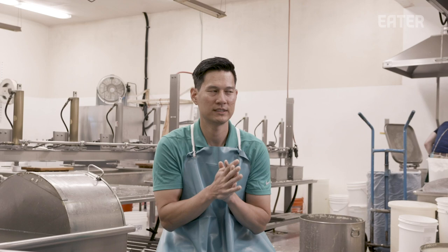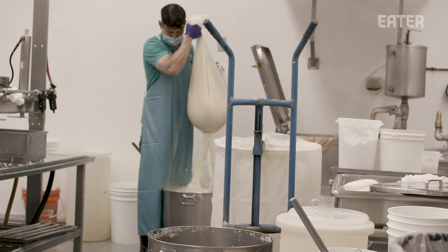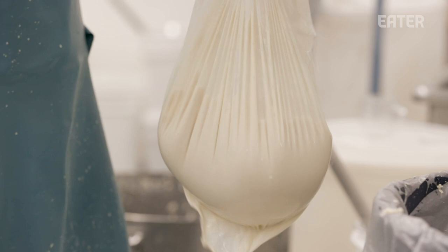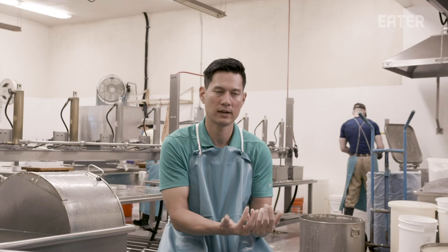A lot of tofu that you see or buy in the store, it tastes bland, and that could be a misconception that all tofu tastes bland. It should have a really beany, nutty, almost sweetish taste. The way that we do it really makes the bean flavor kind of stand out.